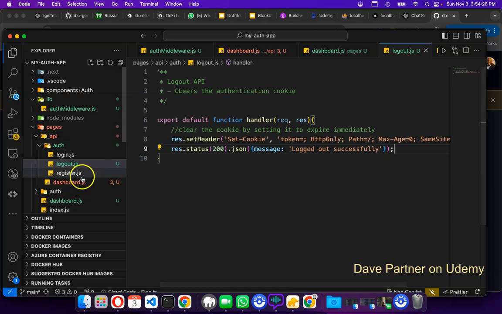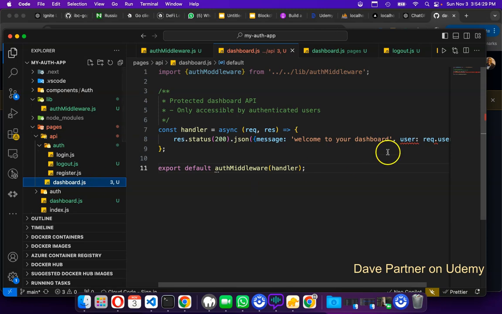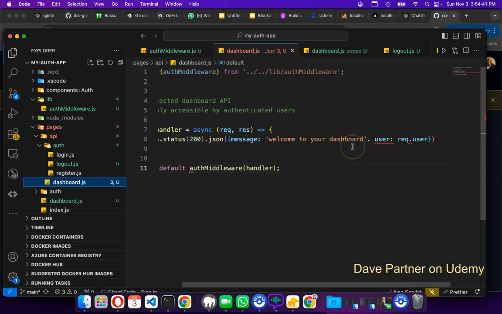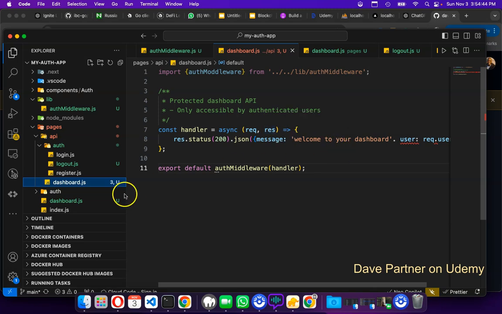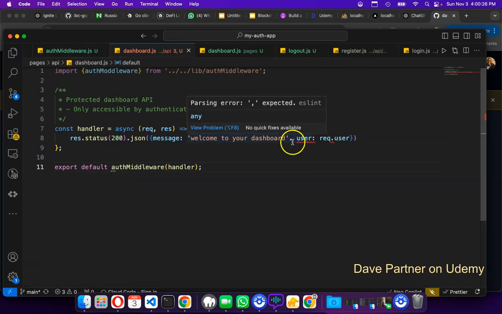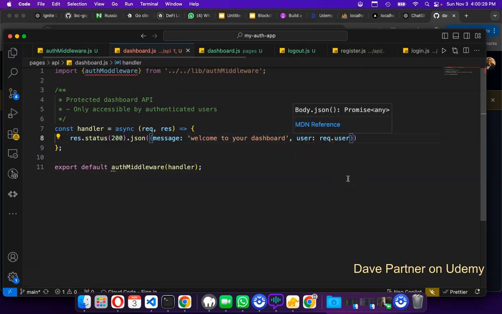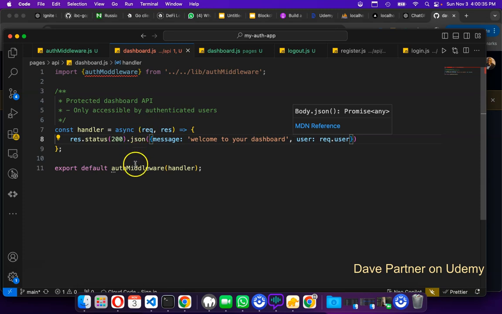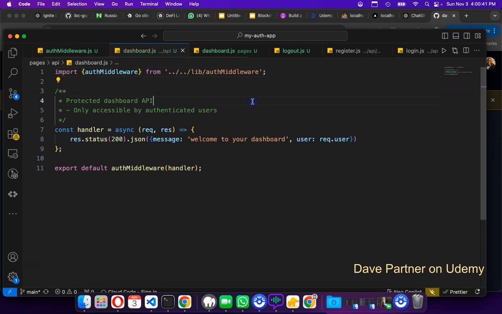We have to add the logout button right back here in the dashboard.js. Why are we having this? Dashboard.js. Yeah, I found the bug. It is this. I put a period here instead of a comma. In life, never put a period where you're supposed to put a comma. That's a life lesson. And here I called it moduleware instead of middleware. And everything works out well and everything checks out.